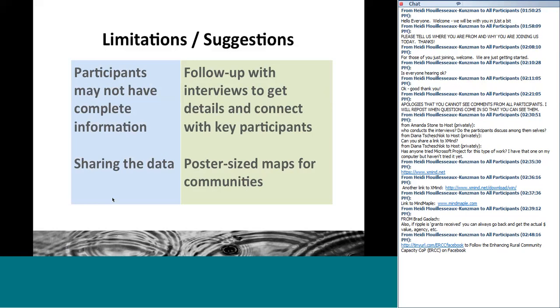So sharing the data, the most simple thing to do is, like Lori did, take a picture of everybody in front of the map. Once you put it into Xmind, you can print it as a large poster and give it to them. On the website, there's a link to the Minnesota Ripple Mapping site, and they've done a lot of great creative work about taking Ripple Mapping data and putting it into reports and information pieces. So I encourage you to look there at how they've used some of their data.